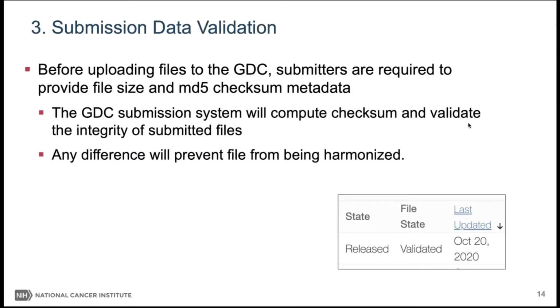happening. So if you have a BAM file, you know the MD5 sum, it goes through the upload process, and it ends up different on the GDC's end. It might be a corrupted file, and will be likely unable to be harmonized. So this is a step that prevents too much time from being wasted, and lets submitters know right away that the file is incorrect. And this is reported under the file state field in the submission portal.